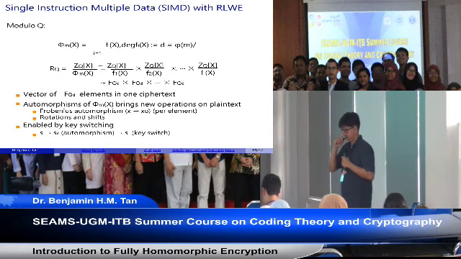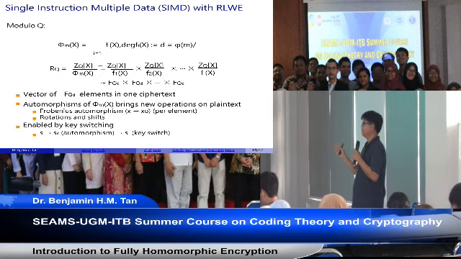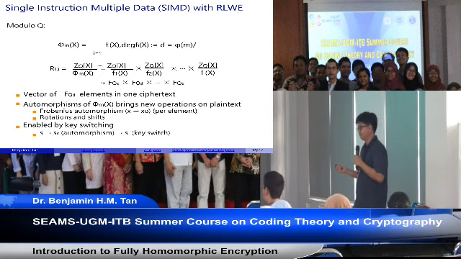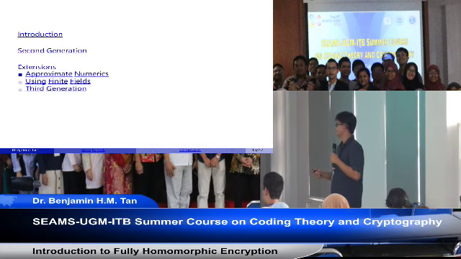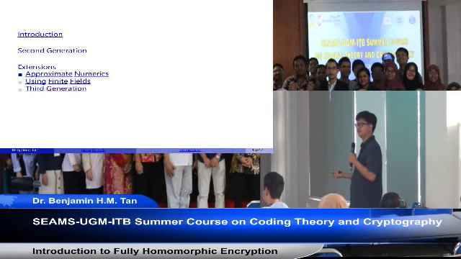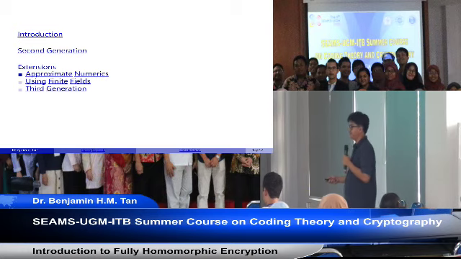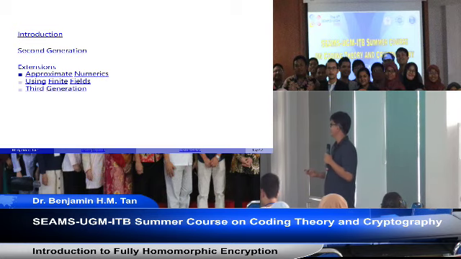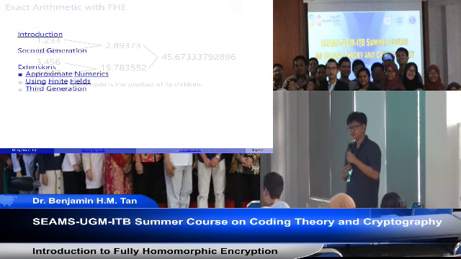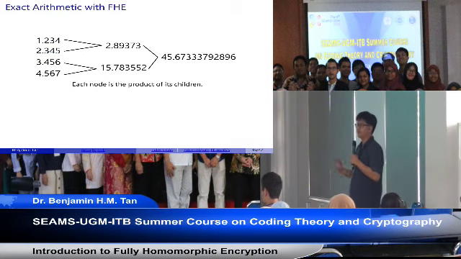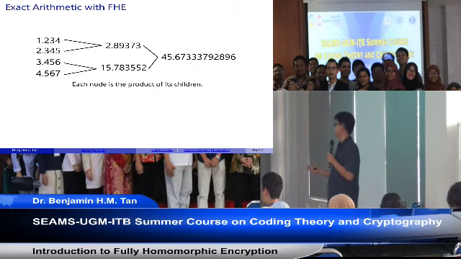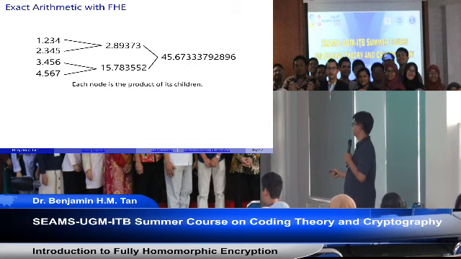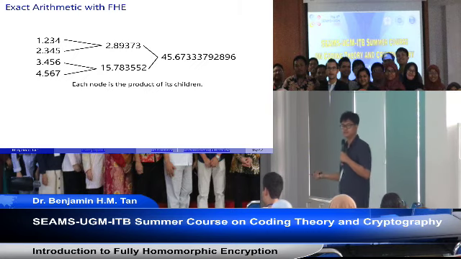Okay. So roughly that's how FHE evolved over the first, let's say, 4 years. And now we look at how we use the second generation. The first thing that we look at is something called approximate numerics. If you try to do exact arithmetic, so integer operations, add and multiply, or rather in this case fixed point: if you start with numbers with only 3 digits in their decimal place and you try to multiply them, you see that the number of decimal places actually increases with each operation.